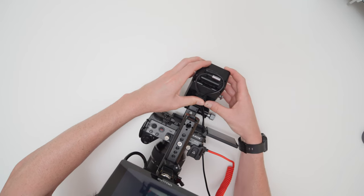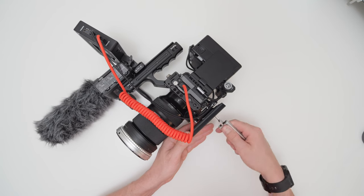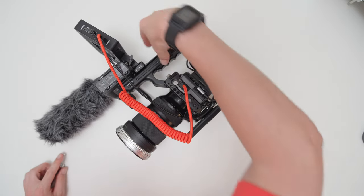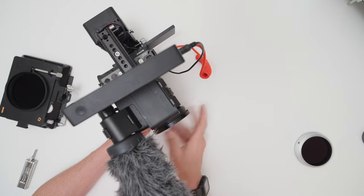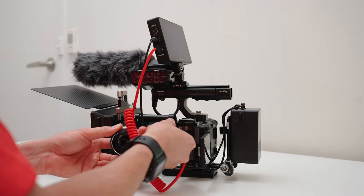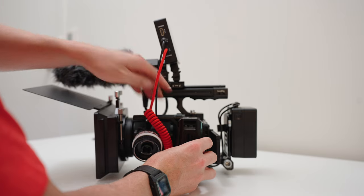I also use this SmallRig cable organizer. On the bottom of the SmallRig plate is another Arca Swiss plate, but because this rig is a bit heavy, I have this Manfrotto plate from Neewer that attaches to my Neewer monopod and tripods — it also gives a stable base so the camera won't tip over. Then I put the C5 matte box on from Nissi. I also use this follow focus system from Neewer, and I put this side handle on that protects all of the cables coming out of the camera and just adds to the stability.